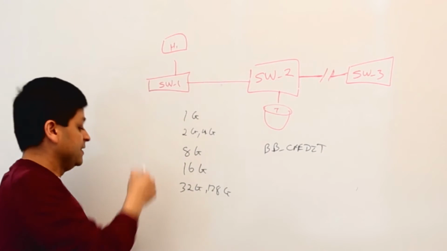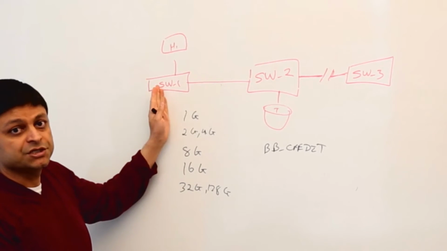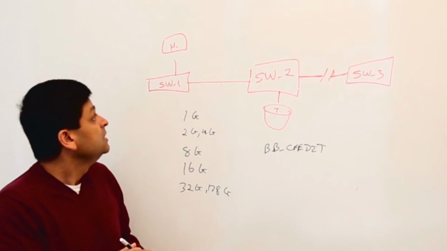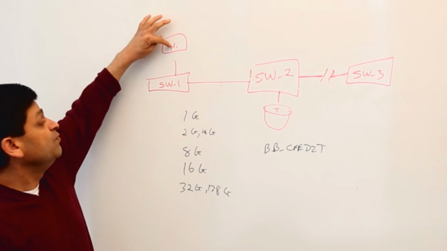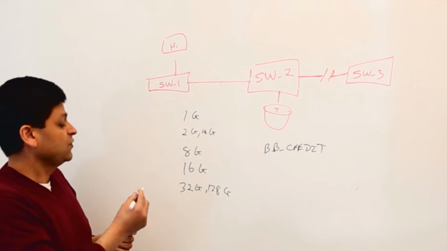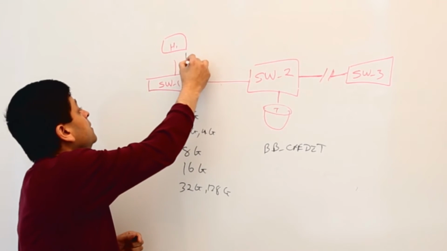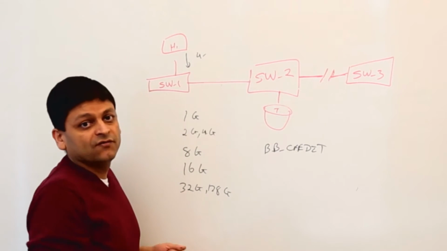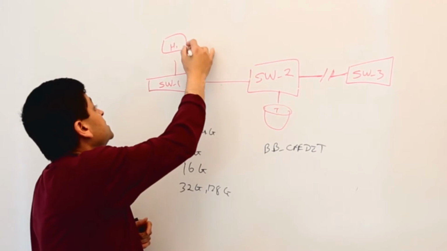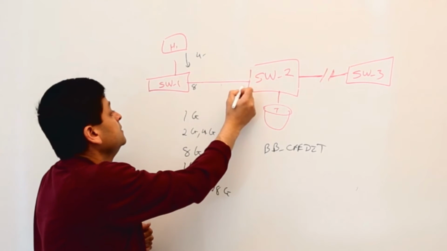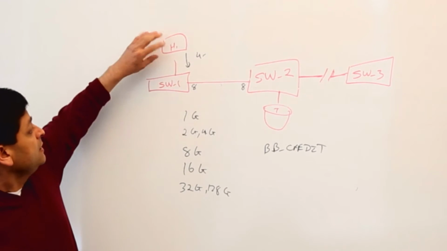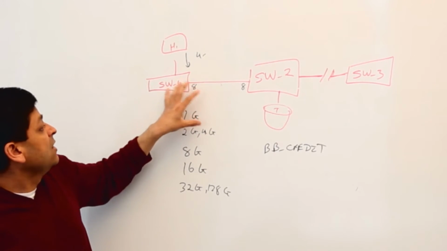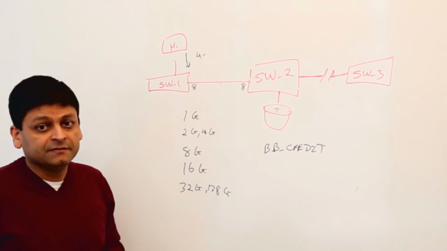Anytime a device logs in to a switch, or when a switch gets connected to a switch forming an E port, they negotiate how much receive buffer each endpoint has. So for example, in this example, when he did a fabric login, he would say, I have four credits, or 4 frames worth of buffers that I can receive. When he did that, he would say, I have 8. And these are all link to link. So when he logs in, he would say, I have 4 frames worth that I can buffer. He would say, I have 8 frames worth that I can buffer.